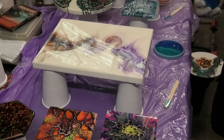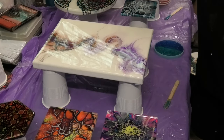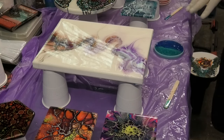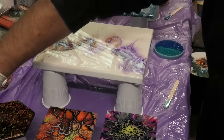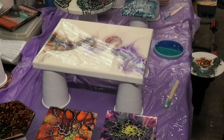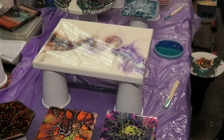Alright. There we go. Now, with those types of pours for resin, don't use a blowtorch for it. Why not? It is far too hot and it will destroy it. You're better off with a little lighter like this, like a barbecue lighter.